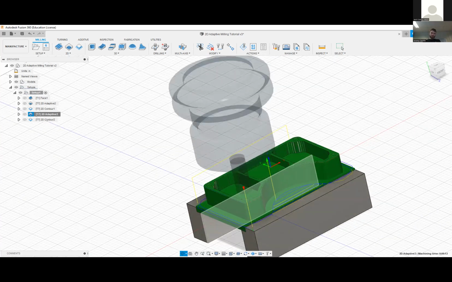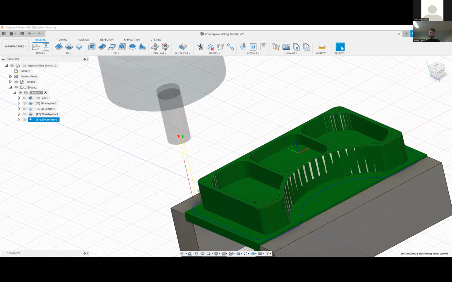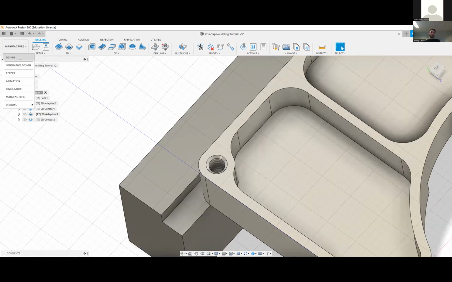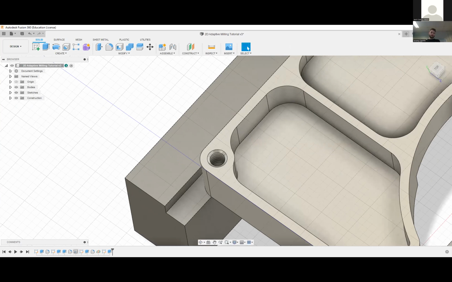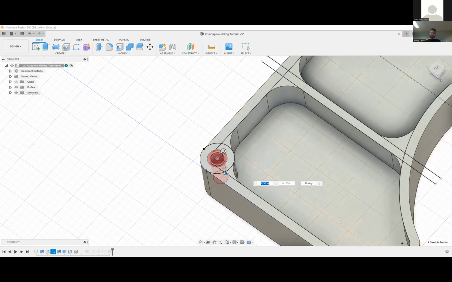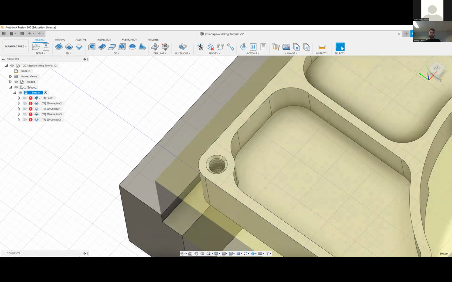Now that that's done, we'll go ahead and drill. So I have some holes I need to drill here. I'm going to sneak over to the design side. You can stay where you are. I'm going to sneak and look at the design intent for this. I'm going to see that it's a 6-32 hole. I'm just going to go ahead and make it something close to that.